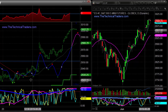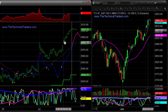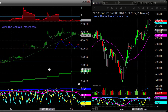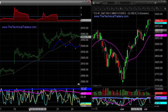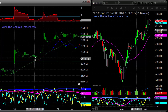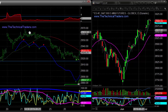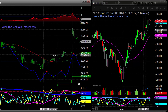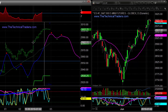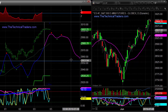Now, very similar type of price action. We had a run up and a gap into overbought. It faded down, and then we had another run up a few days later. We had a very similar setup like that over here in the market, where the market popped up with a big gap, it got overbought, it faded down a little bit, and then it rallied back up to get overbought, pulled back, and continued to hold up and faded lower for a few days. And that's right where we're looking again today, where it's done the same thing, a pop, a pullback, another pop, grind its way higher into overbought territory, and we might just easily fade our way back.